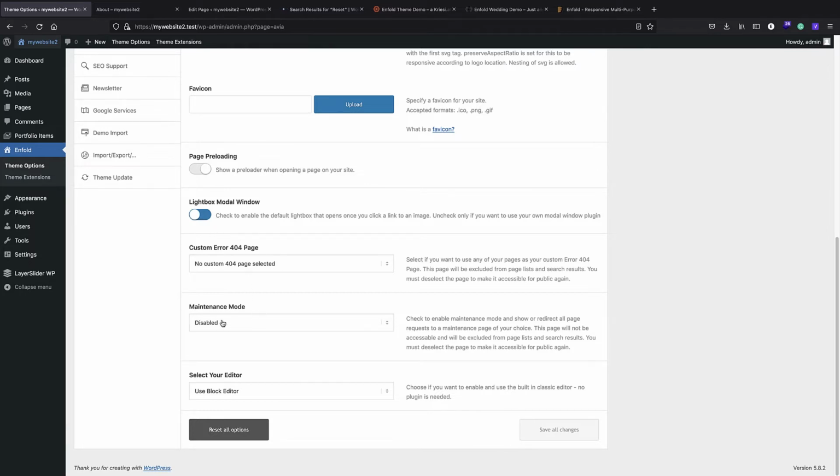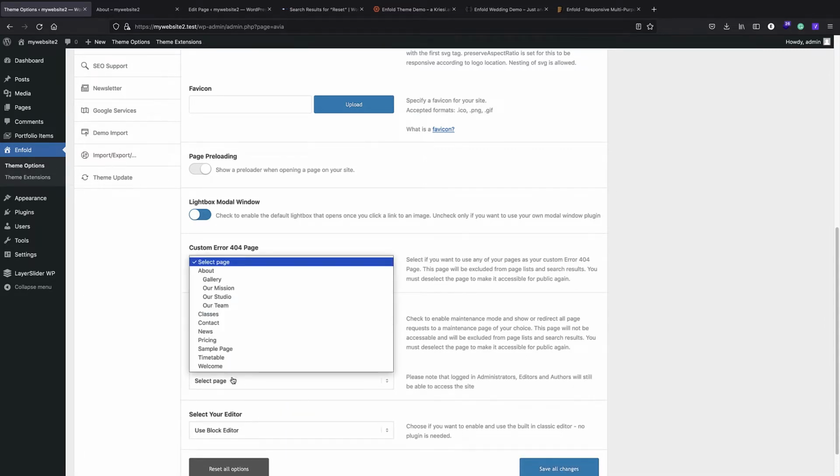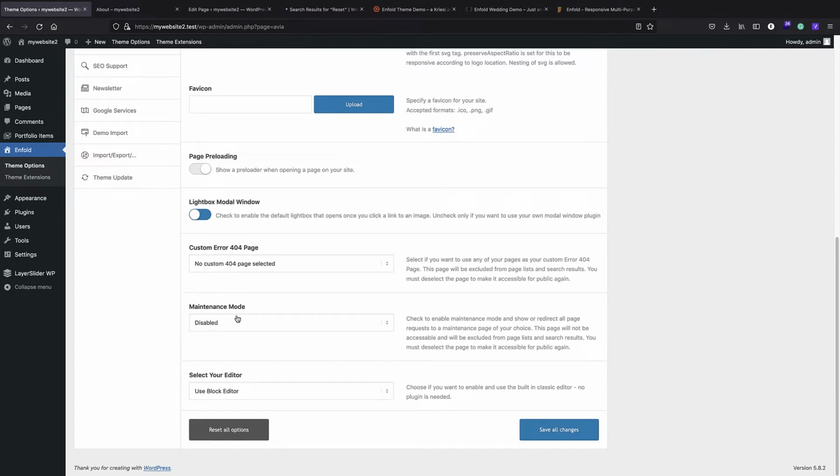And you can use maintenance mode. So if you are maintaining your website and changing something, or maybe you haven't made your website, so you are putting it on the server, but you still haven't put your content, you can just put it on maintenance mode and redirect to a page. So you can just create a page with any kind of page builder that you want, and then any traffic would be redirected to that page. That's really cool. So you don't need to use any kind of extra plugin for this functionality.